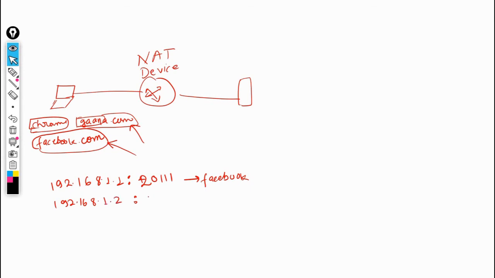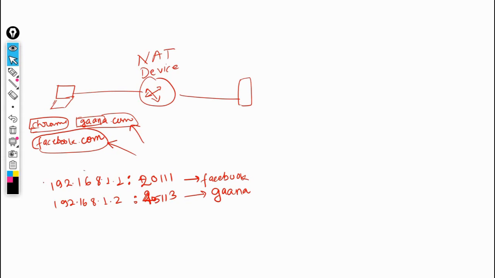And another one, let's suppose the same IP address 192.168.1.2, is generated from some other port number. These are random port numbers. We do not put them in sequence. They can be like 45113. They are random port numbers generated by the browser or any service. Even at the same time, your system might hit an upgrade of some software, right? So that will also be generated by a random port number. And this time we say that this is requested by Ghana.com.